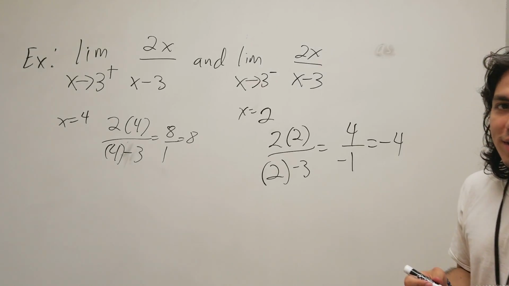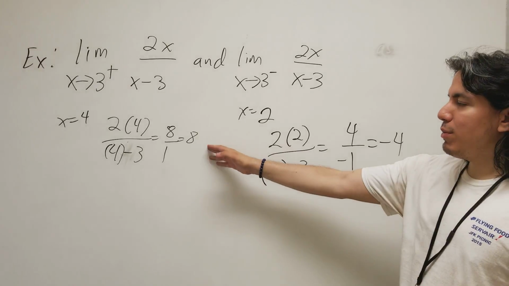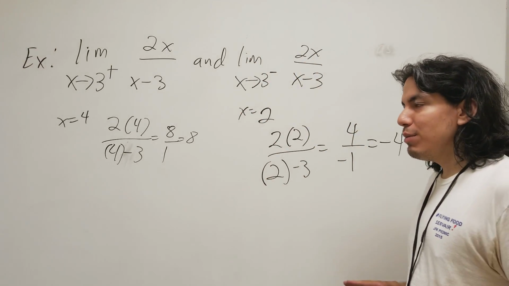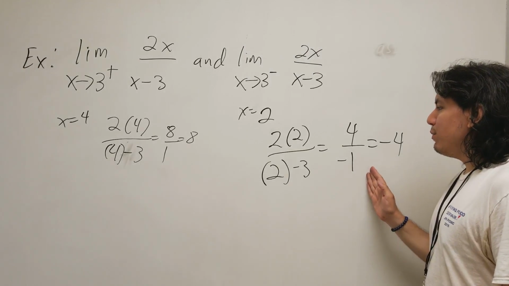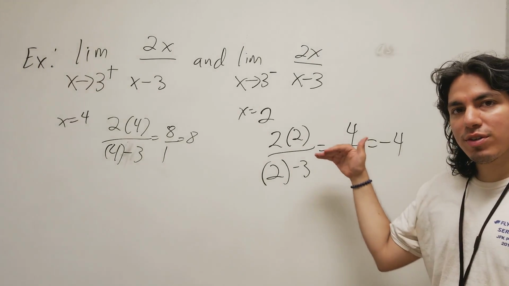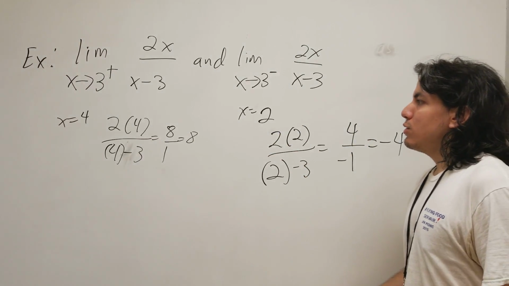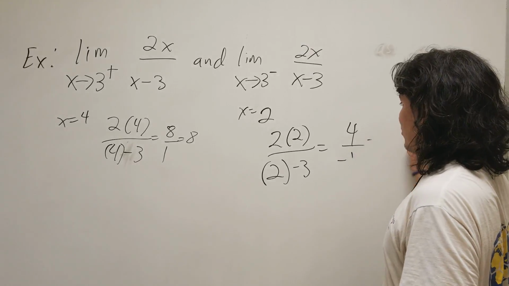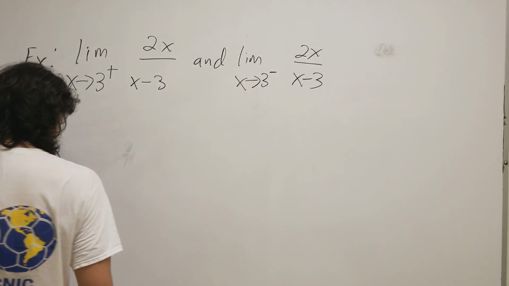So why do I want this? If we notice that the value, if we keep going further to the right, my function is going to keep shooting out to positive infinity. And if I keep picking values that are less than 3 or close to 3, it's going to keep shooting down to negative infinity. So for argument's sake, I'm going to draw it so you can understand what I'm talking about.